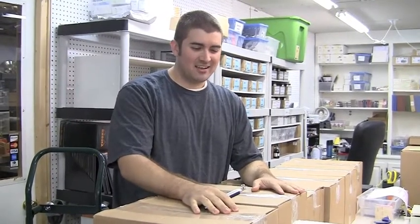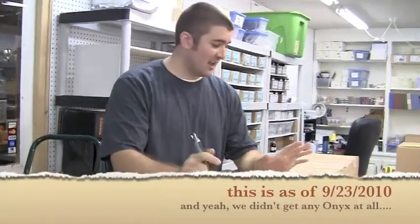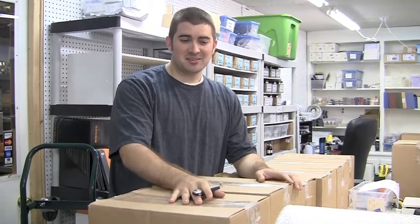It's finally here! The Edelstein is finally in. We didn't get quite as much as we had ordered, but we still got a pretty good stock. I imagine this stuff is gonna go really fast, and I haven't even seen it. All I've seen are pictures online, so I wanted to share my excitement for seeing these bottles for the very first time.